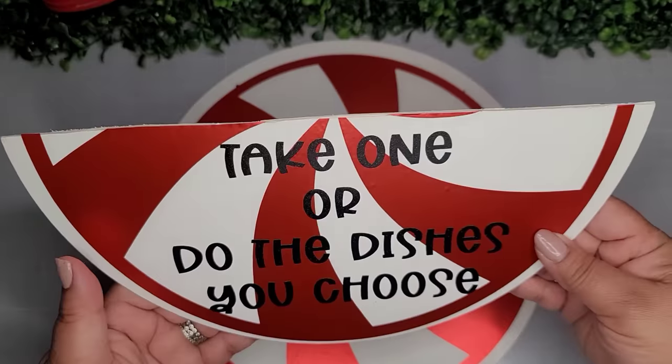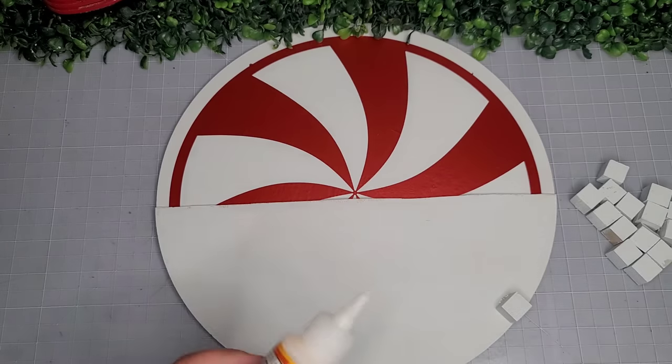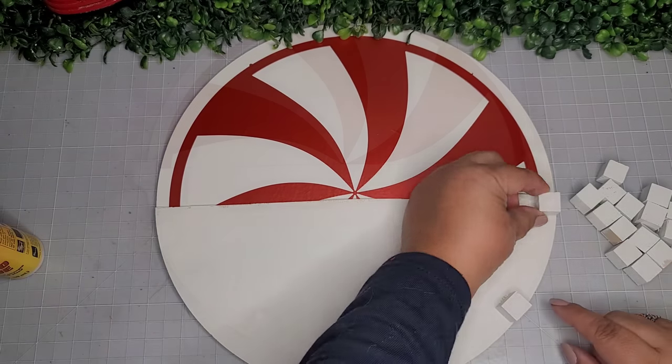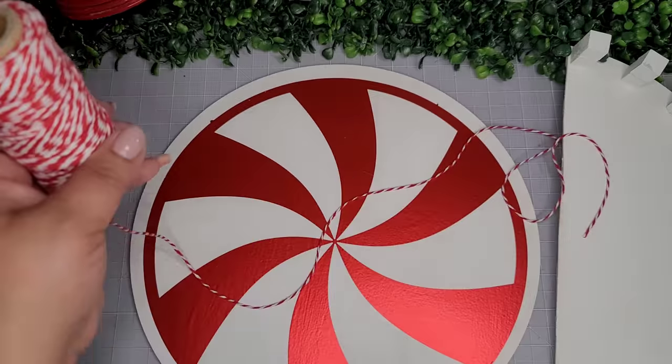And now I'm going to flip over this bottom piece, and I'm just going to use my little white cubes. I'm going to double them up and place them on the back with some of this super wood glue from the Dollar Tree and a little bit of hot glue. And now I'm just going to take a little bit of Mod Podge and give them a nice coat because this will be going in the kitchen.